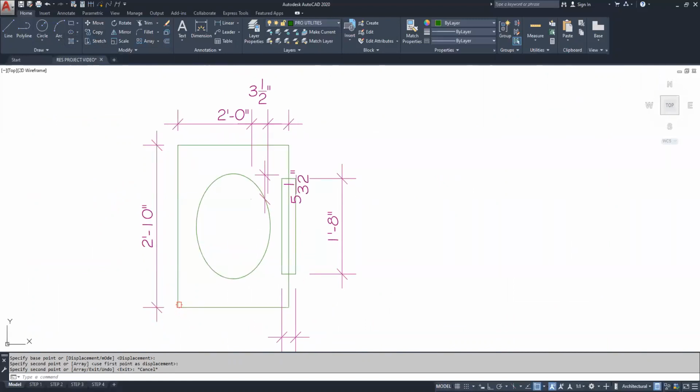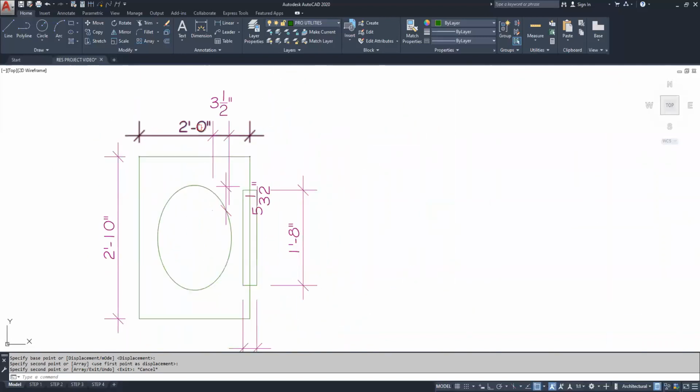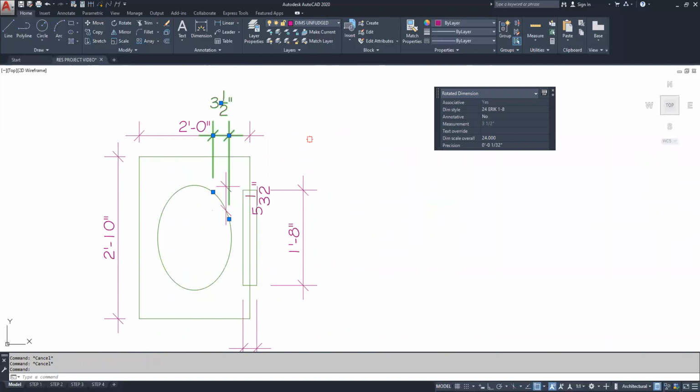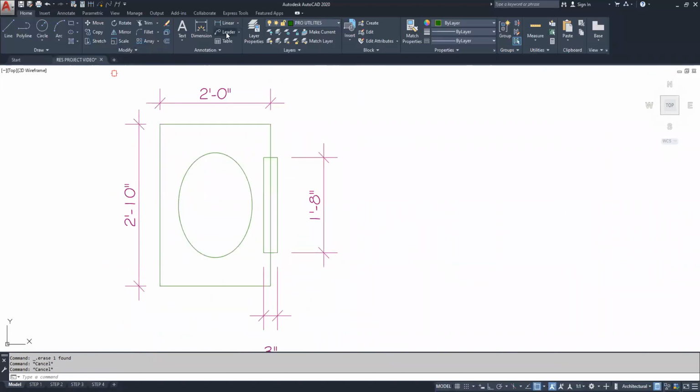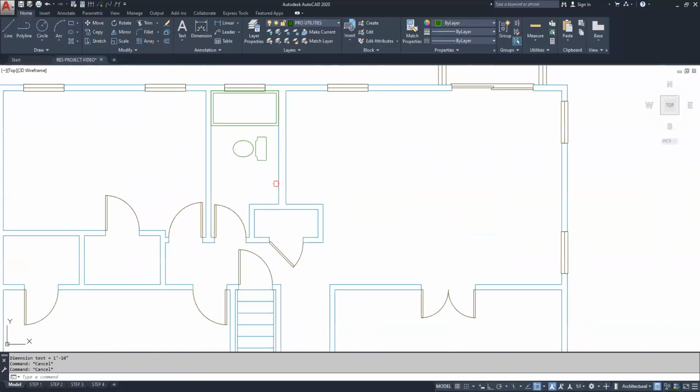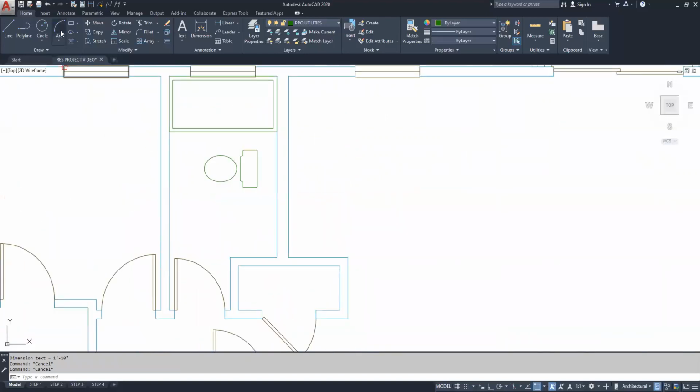The lav is going to be a 2'10" by 2' box. Let me erase this 3.5. I'm not sure what that is. Sorry about that. I kind of know what that was. That was because of the dimensions. Wanted to jump. That's 1'4" by 1'10" oval in the middle there. So let's start out with the 2'10" by 2' box. And that's going to be starting in the corner of the bathroom here.